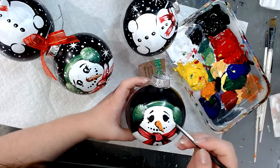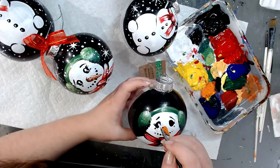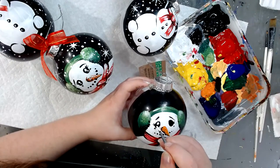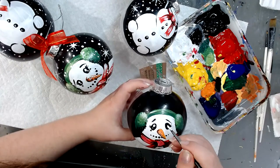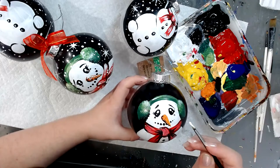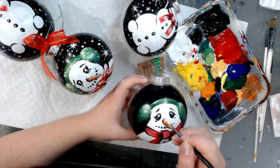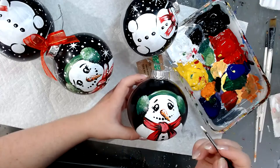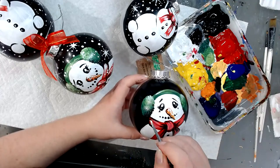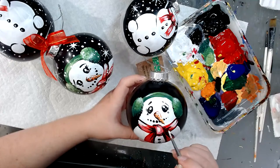And we're going to add highlights on the eyes. And I usually do one big highlight, one smaller glare. So basically one big dot, one small dot. Then we're going to do nose, just a couple flicks on the right side. And highlights on our scarf.